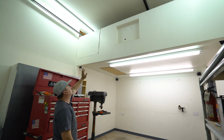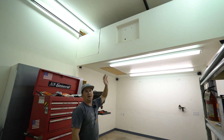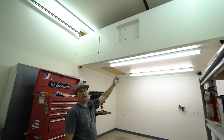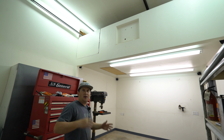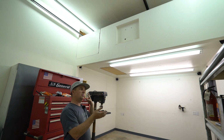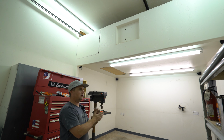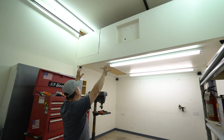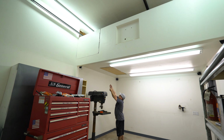Up top, I've got a little crawl space with a drop-down ladder where I can put stuff like empty bike boxes or extra frames or extra wheels that I have. So that's always hard keeping track of what's coming in and when do I owe someone a review, and you know, have I had this for 2 months and I still haven't released the review video? Being able to organize it up there is gonna be a huge, huge time saver. So let's go check out the loft real quick.